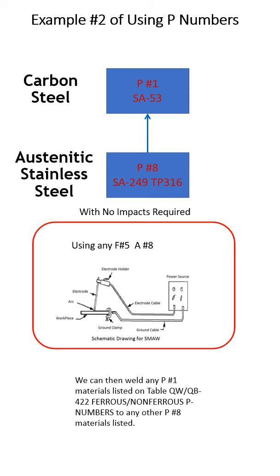They decided, okay, we're going to group base materials so that it's like, okay, this stuff is pretty much the same. There's some minor changes in the constituents, but for mechanical properties and mechanical properties in regards to welding, it's the same stuff. You weld one of these to one of these, you're good. So just something to keep in mind as you're qualifying weld procedures. And we'll talk about the F numbers and A numbers later on.